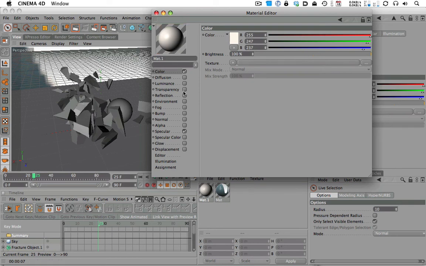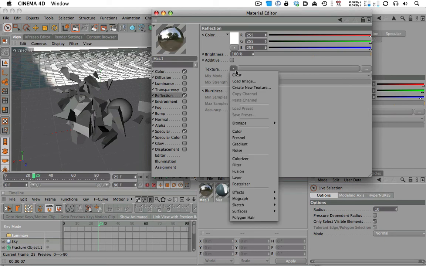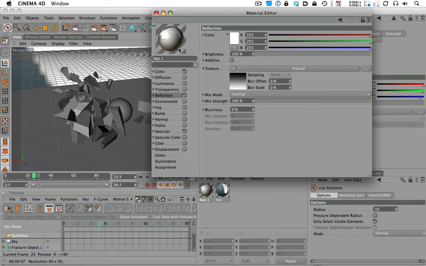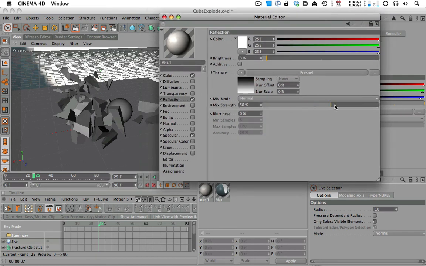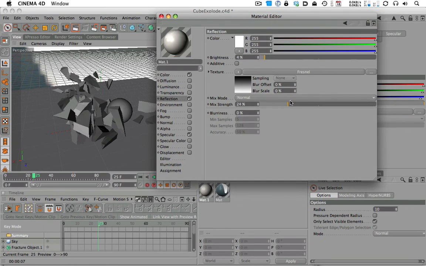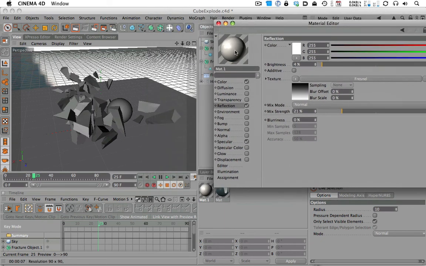Yeah, that looks good. And then we're going to add some reflection, since a cue ball has some pretty good reflection on it. Let me use a Fresnel shader in the texture to give it this quality of reflection where it reflects more on the edge than on the parts facing you. I'm going to turn the reflection way down and the Fresnel reflection way down. I have settings of 4% and 20%. Feel free to play around, but really with reflections, you don't need a lot. Especially if you're trying to make it look more real, things usually aren't really reflective. You want to keep your numbers low and go up from there.